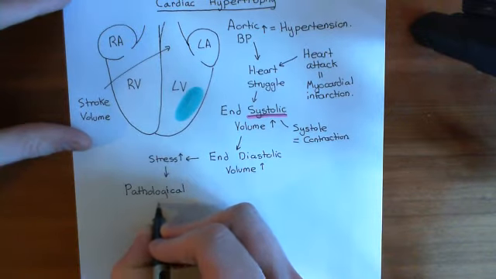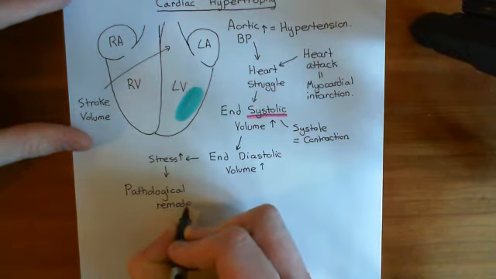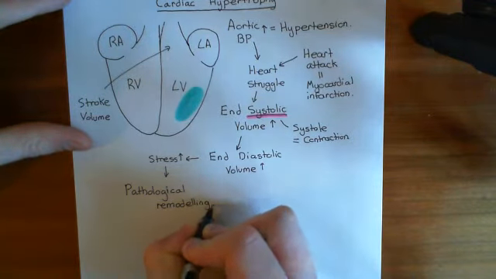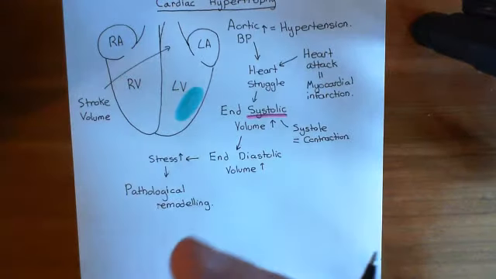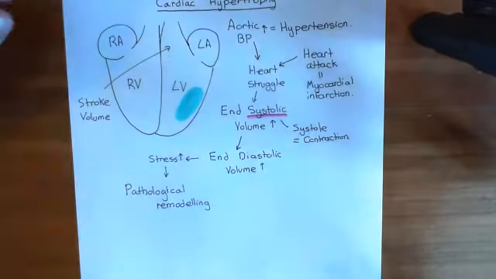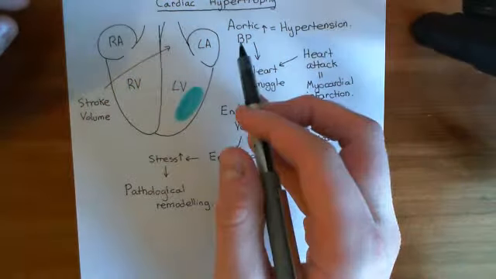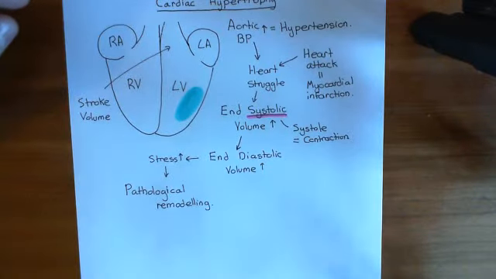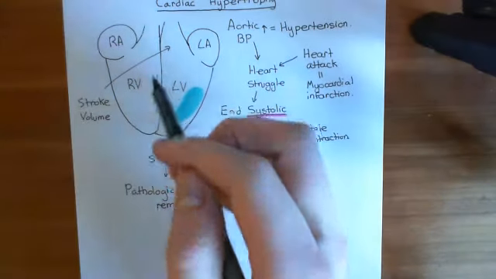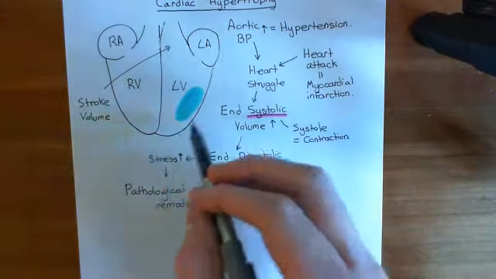So what's going to happen? Well, the heart is trying to help, basically. It wants to try and solve this problem. And the problem is that the heart is too weak, basically, to pump the correct amount of blood out into the aorta for whatever reason, whether it's that you've had a large portion that's infarcted, or if it's that aortic blood pressure is too high. So what is the solution to this? Well, we need to make the heart stronger. We need the heart to be able to contract with a greater force. So what it starts to do is it starts to hypertrophy the cells of the heart.